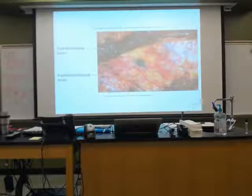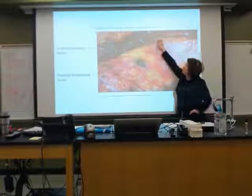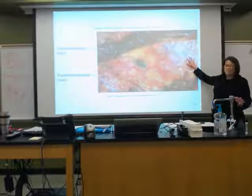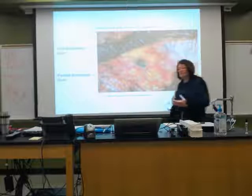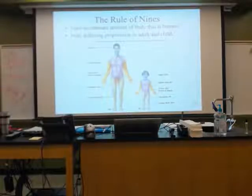Third-degree burns, well, no matter how you might think about them. You remember how we talked about the gap that gets created and how things can close up for wound repair? With a third-degree burn, it's a huge gap, which is the reason that we need something else. Most of the time, with a third-degree burn we end up with eschar, the scar tissue that shows up, and a lot of scar formation as the healing takes place. We have to continuously clean off this little dead blackened skin that shows up, and it's very painful. The debridement process is very painful to the person who has suffered a third-degree burn.